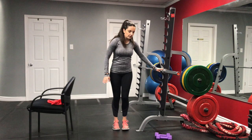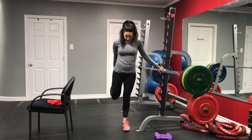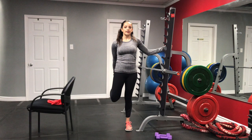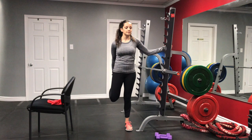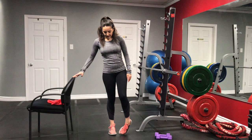Switch sides — hold on to the opposite side, grab that other leg, and bring that foot up towards your bottom. Make sure I'm keeping my knee pointed towards the ground. Sometimes you see people trying to pull their leg out — keep the knee pointed down so you can focus more on stretching the top part of the hip. Press your hips forward a little bit. You'll notice one side is always going to be tighter than the other, so spend a little extra time where you need it more. Let that go, shake out the legs, and do a few circles on the ankle.